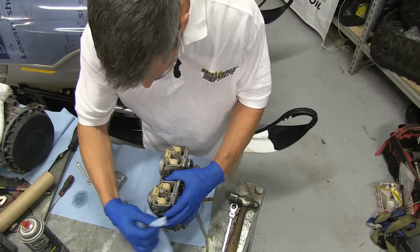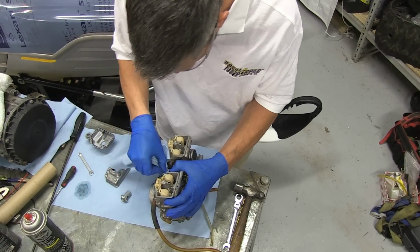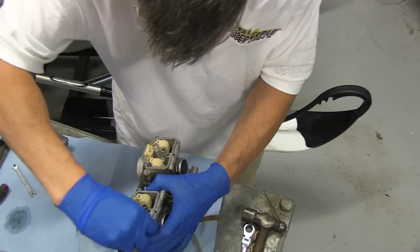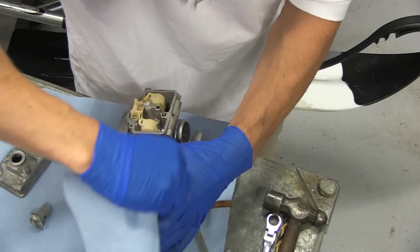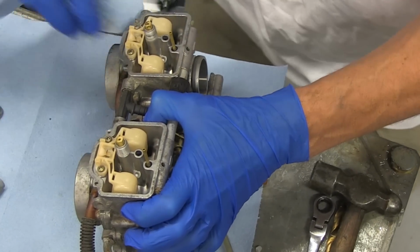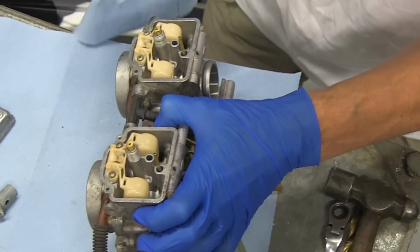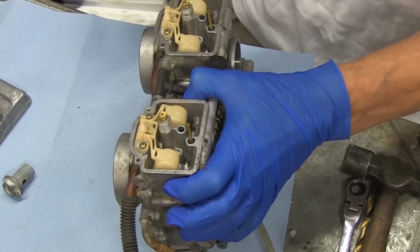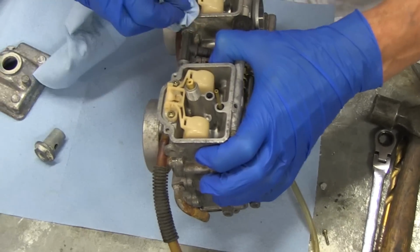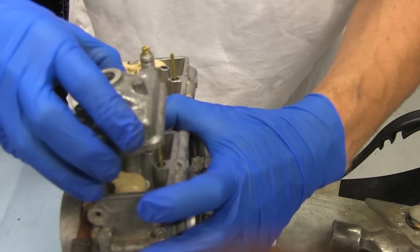I'm just going to come across the surface where the float bowl mates up, just to clean that off a little bit too. There's a little bit of varnish around the edges here. Don't let carb cleaning intimidate you. Watch these videos, go online, find a bunch of other videos if you can. This is pretty easy stuff. It'll save you a few hundred dollars in the long term, a few hundred dollars that you can put in your sled.